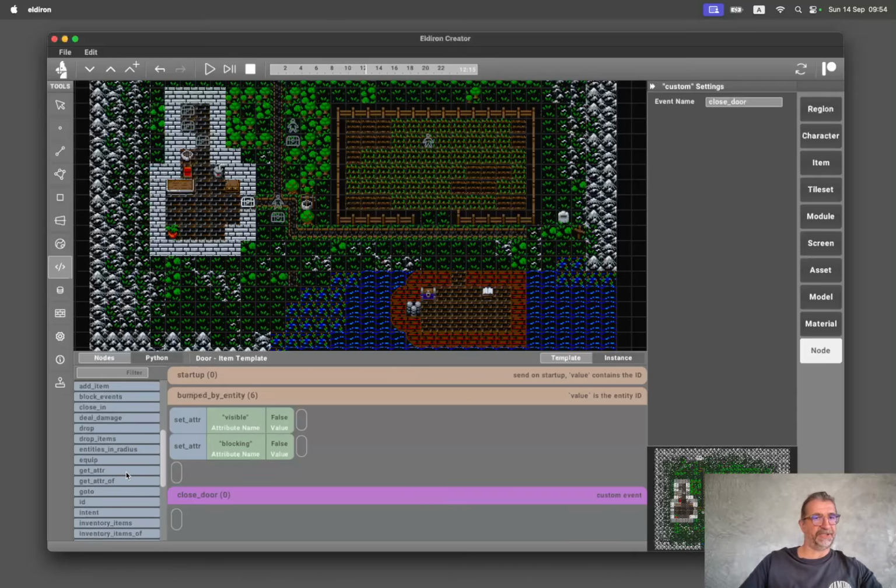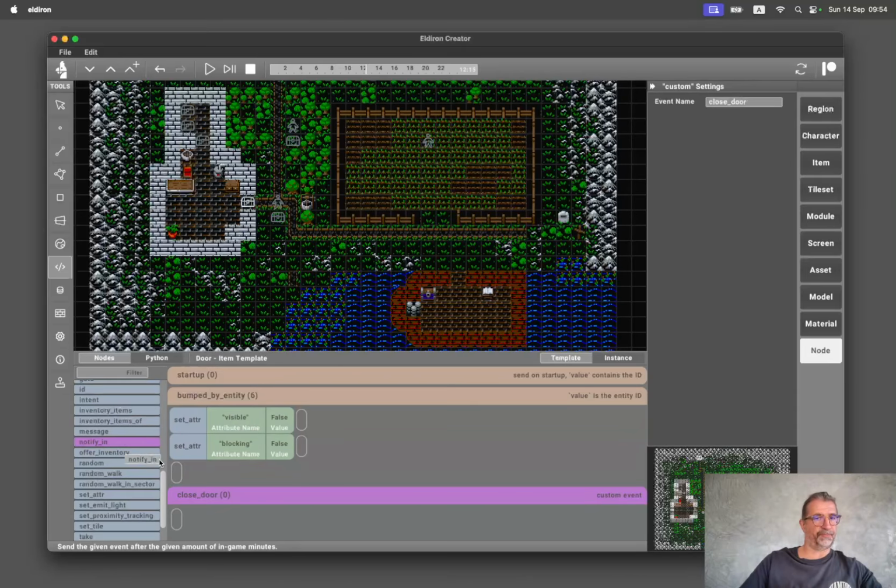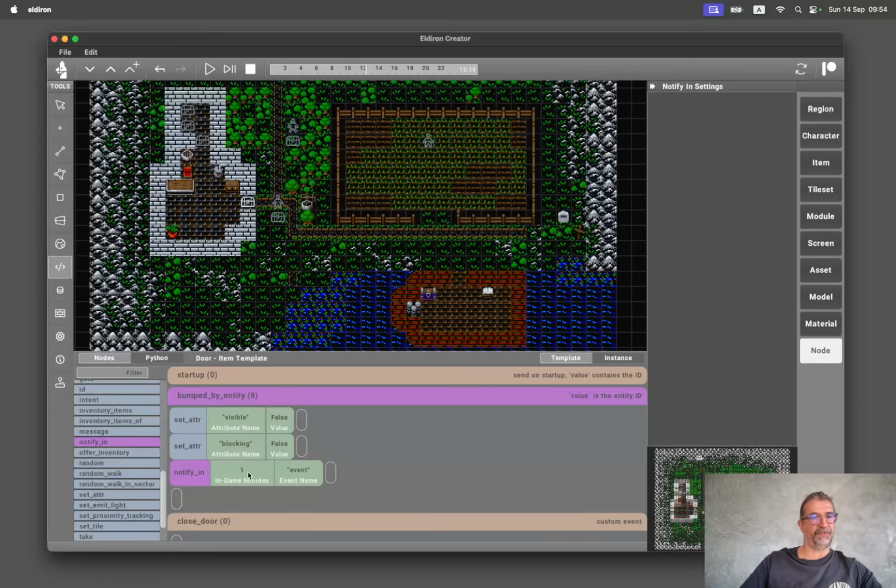And in the bumper entity, what we do is we call this event when somebody bumps into it, and the default value is 2 minutes, which by the default settings is 2 in-game minutes, 2 seconds in the real world. That's also how it was in the Ultima games. Of course, you can change that in the settings. And we call this event closed door. So actually, we are now finished with the bumper entity. That's all we want to do.